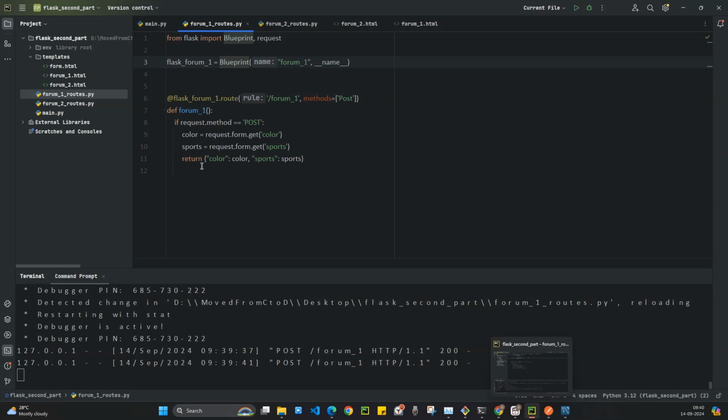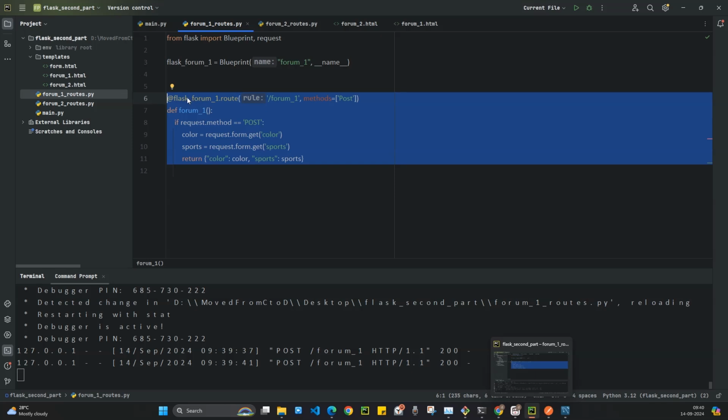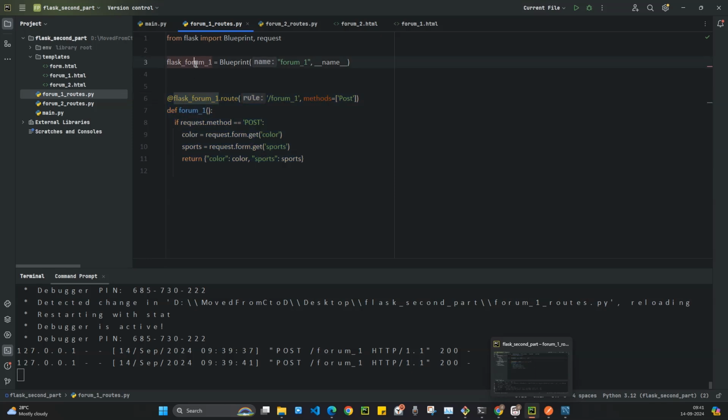In this file I will only handle the URLs related to form one. So we have just created a blueprint here, a variable which is holding the blueprint form one name.